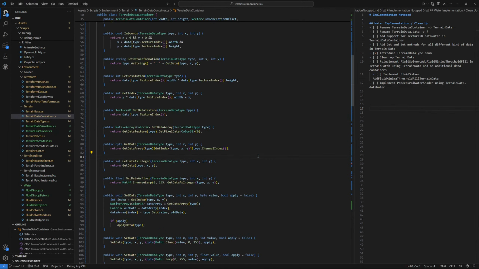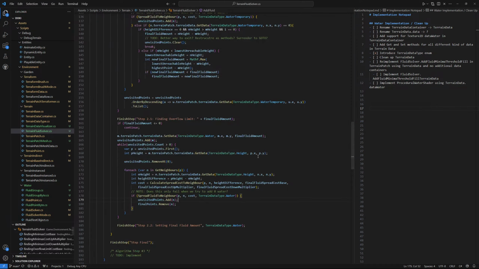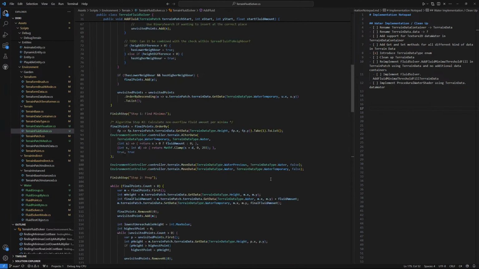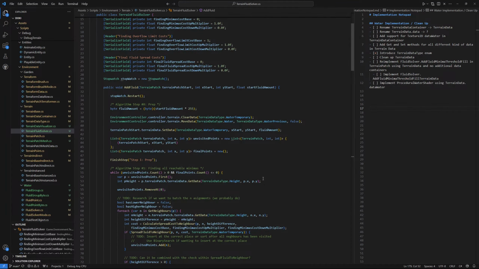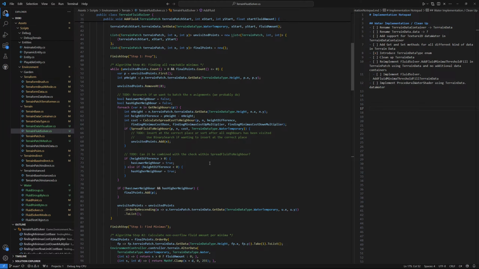I would say this should be pretty straightforward, but I'm probably gonna regret that. We don't want to overcomplicate this.